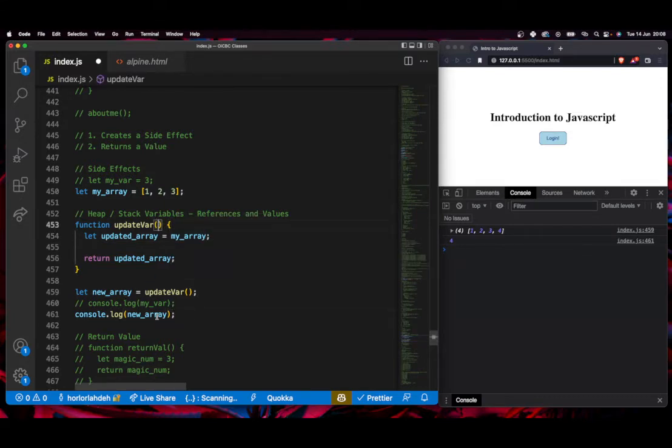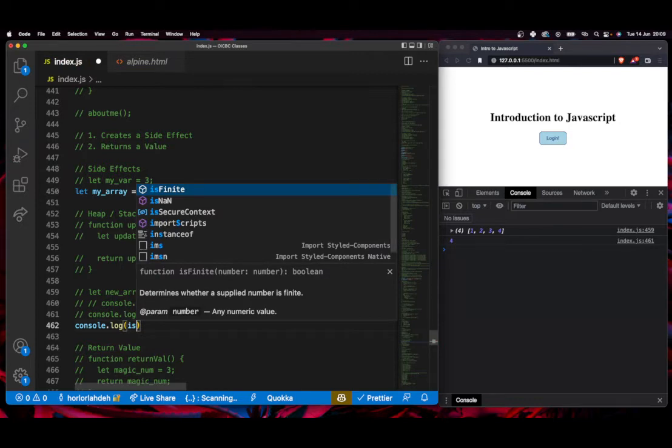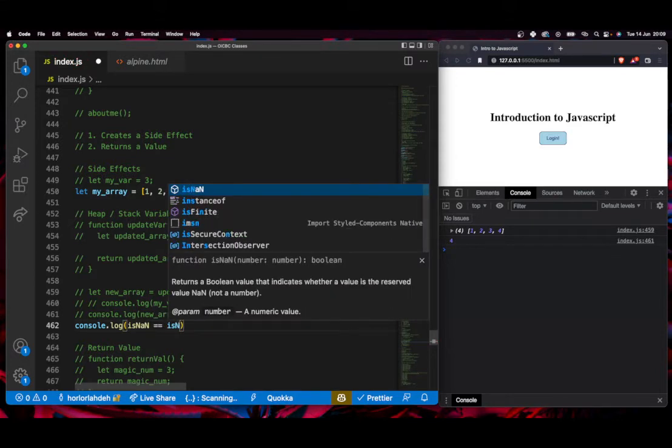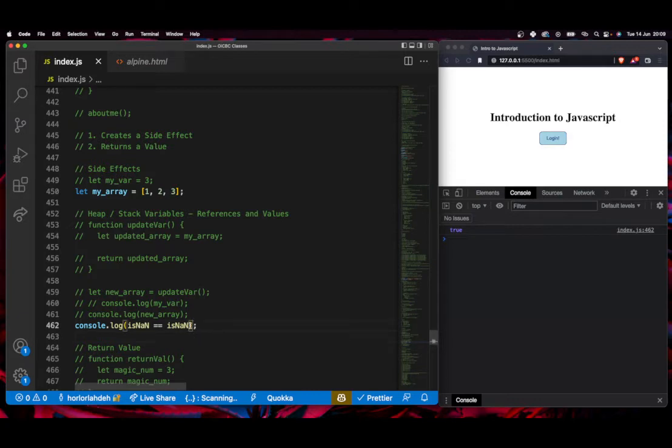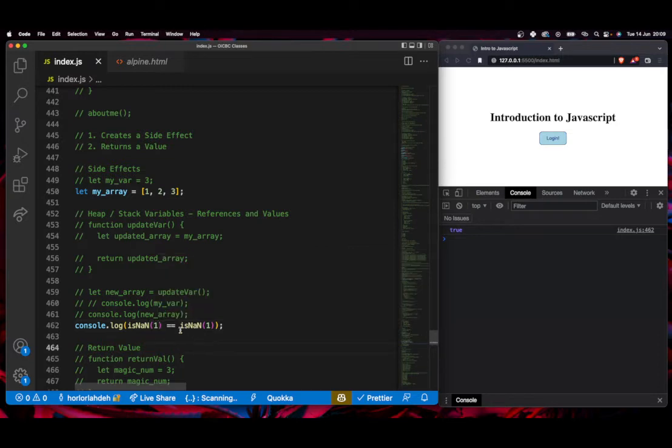One other weird thing about JavaScript, let me just talk about that quickly, is that when you say typeof null, you can see that typeof null is actually returning an object.